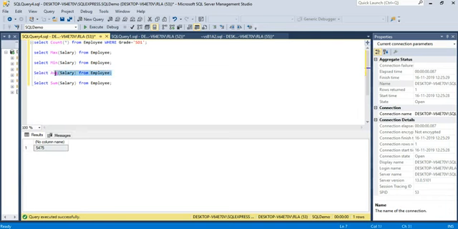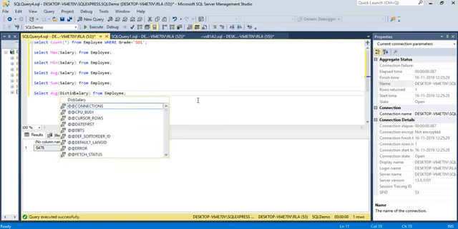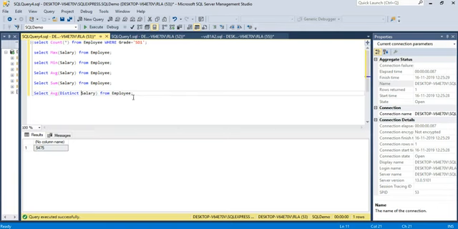I can take this average salary and I'm going to add distinct here. Okay, distinct is another keyword wherein it will fetch the unique records.